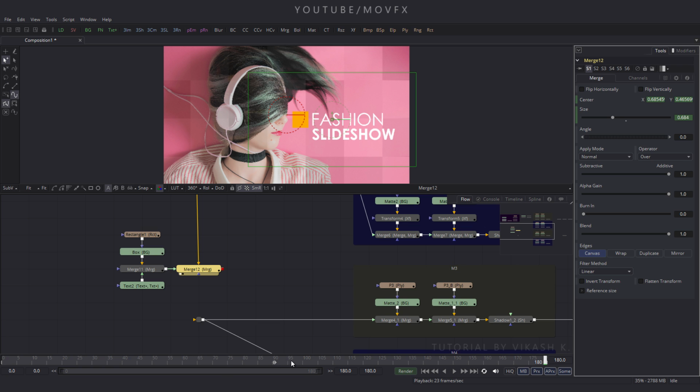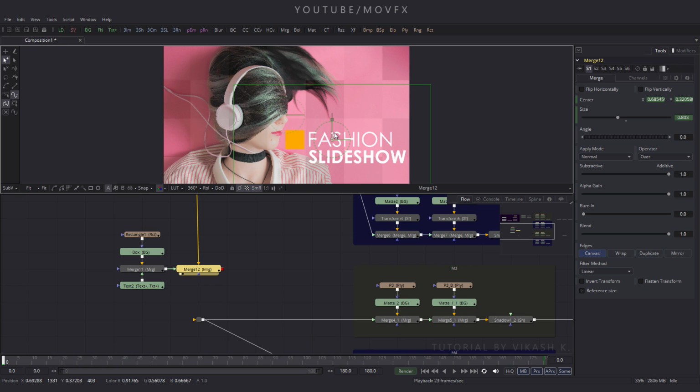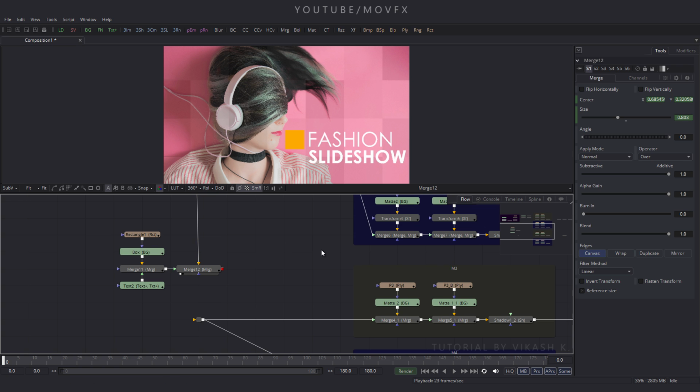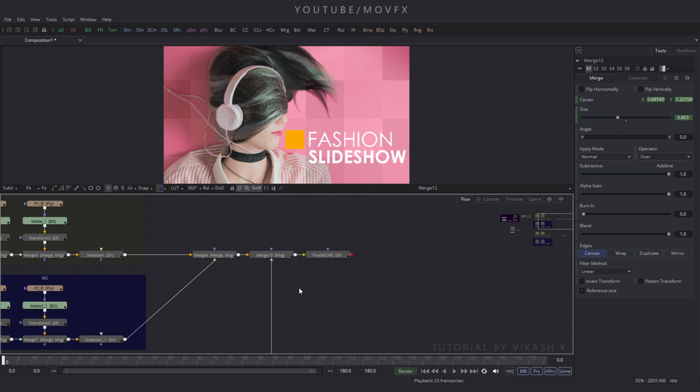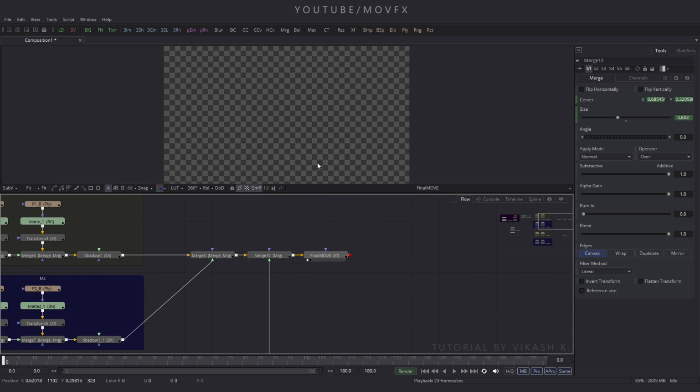Okay, and go to frame 0 and increase the size of this text something like this and move this. Okay, now connect this yellow point to this merge 12. Okay, and drag this final move to the viewer and check this.